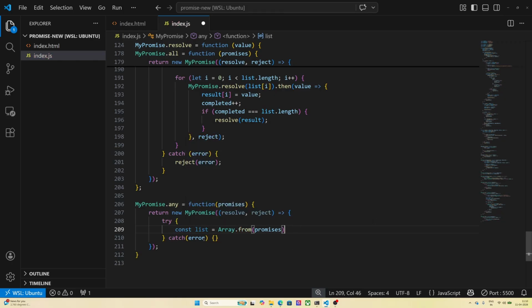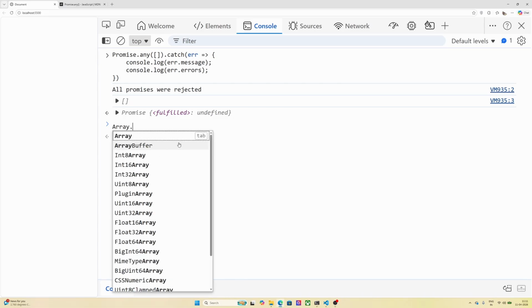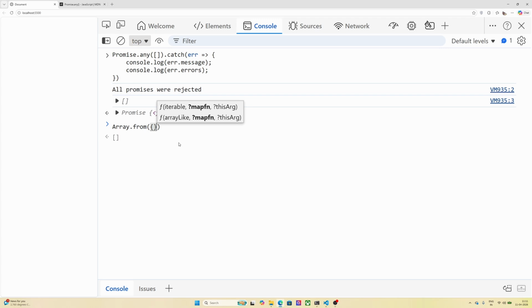Okay. Now we can access the length field, and we can use it just like an array. Now the other issue with this: the from method accepts all iterables and array-like objects as well that need not be an iterable. What I mean by that is, if you just do Array.from and pass an empty object, it gives you an empty array.